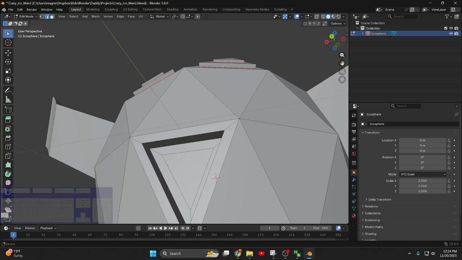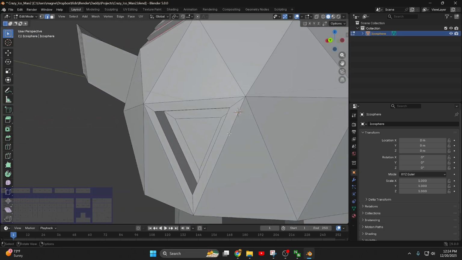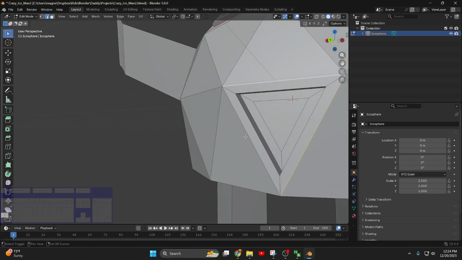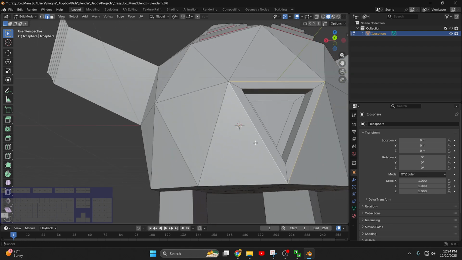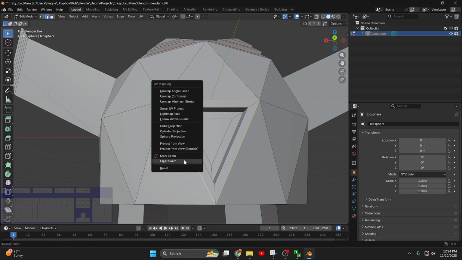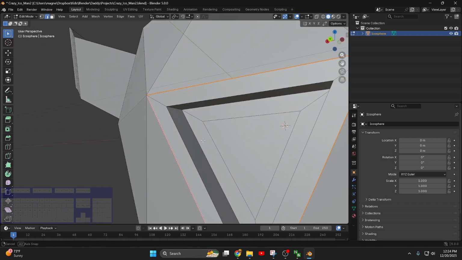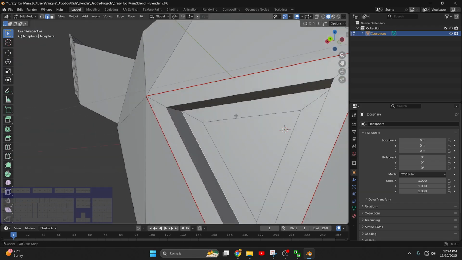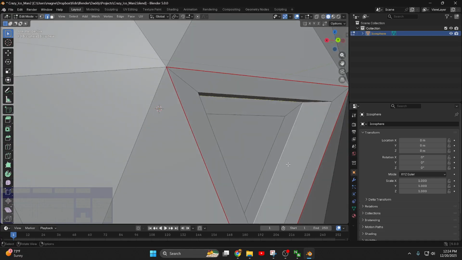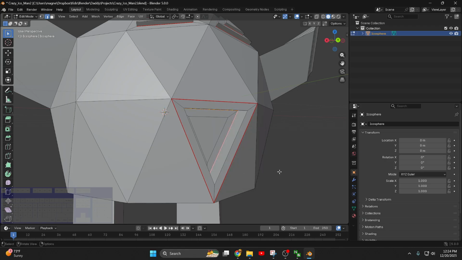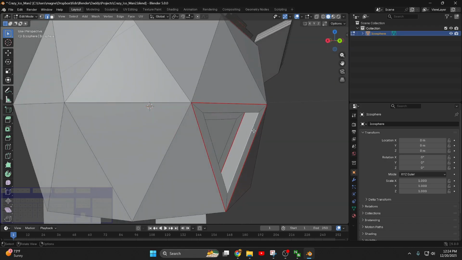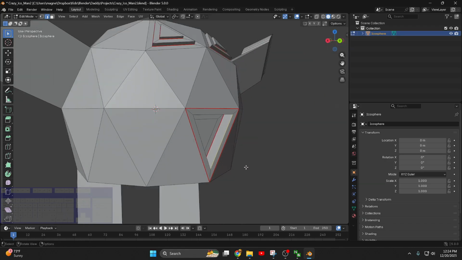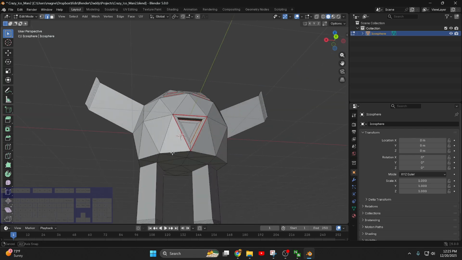Alright, so now I'm going to go over here to this one, and I'm going to make ones for his lips. So 1, 2, 3, that's going to be ones for his lips. I'll push U and Mark Seam. And then I want one for the inside of his mouth. So I'll grab the inside of these 3, and I'll say U and Mark Seam. So right here on this inside part, that'll probably be his lips, and then the inside will be his mouth there.